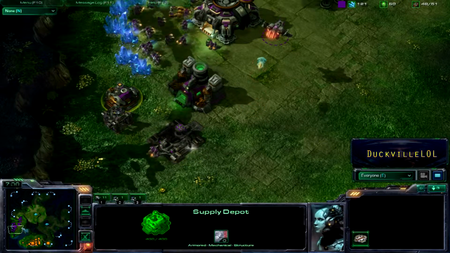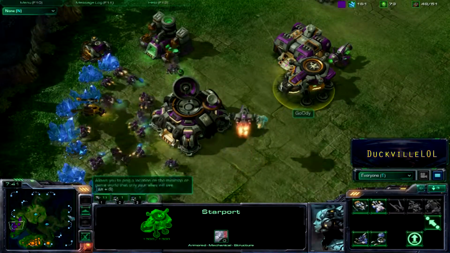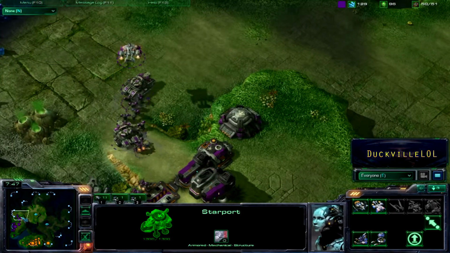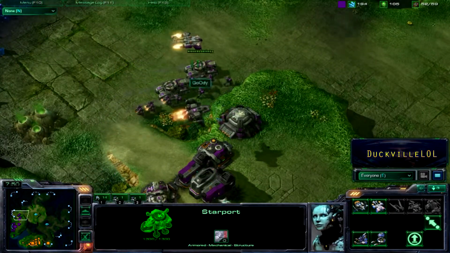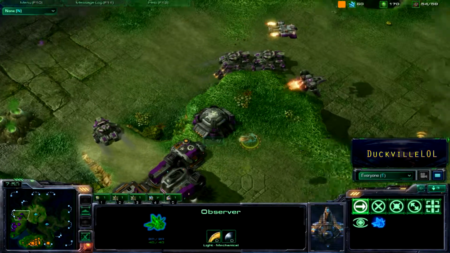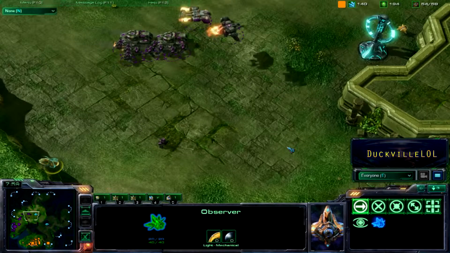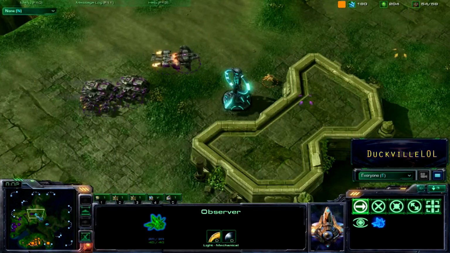And you definitely see it a lot more in Terran versus Zerg, but I would not count it out here in this particular matchup either. So GoOdy is now moving out. He does have an observer tailing his forces, a bit of a James Bond movie here. He can see what's happening, but he cannot see him. This force is going to move out here.